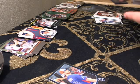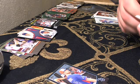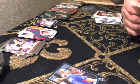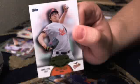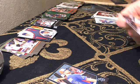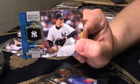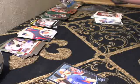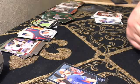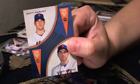Alright, here we go, guys. We got a Chris Tillman Gold for the Orioles. That's numbered 317 out of 2013. Got a Chen for the Orioles. Got a Mike Mussina, Chasing History for the Yankees. Dustin Pedroia, Emerald, nice card. Evan Longoria, 71 mini. And franchise forerunner, Matt Harvey again, and David Wright.